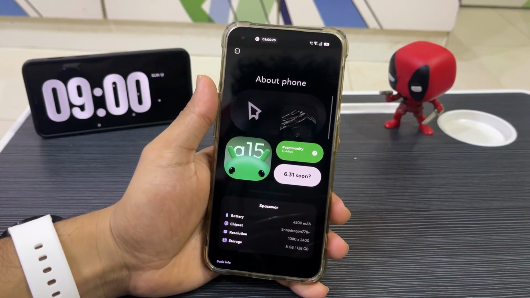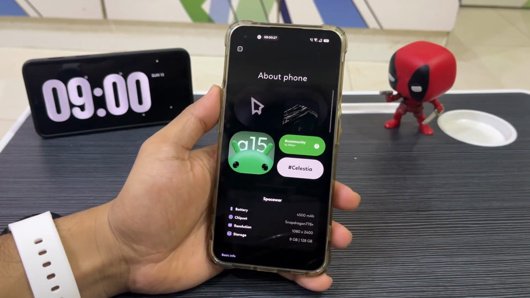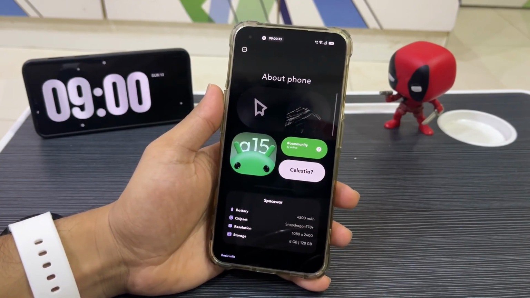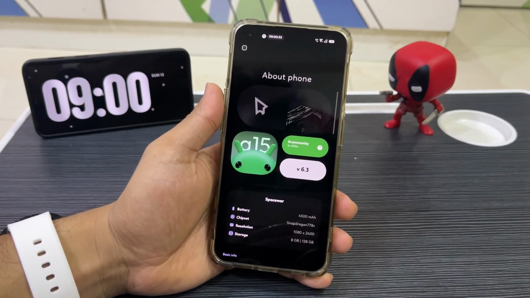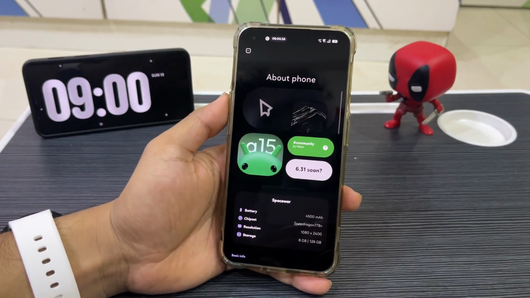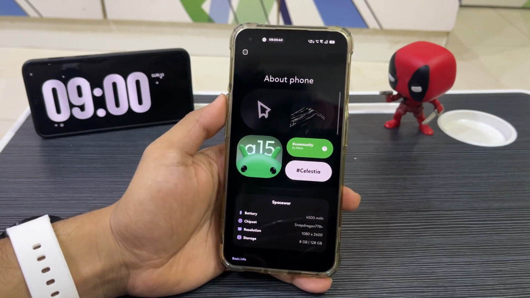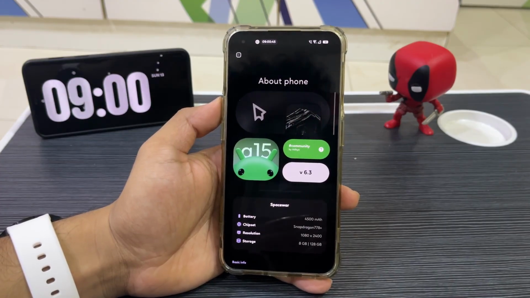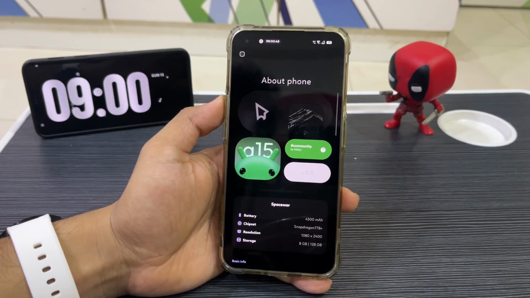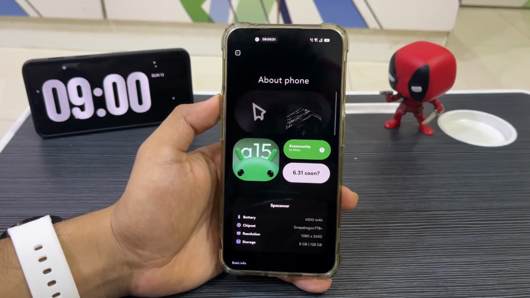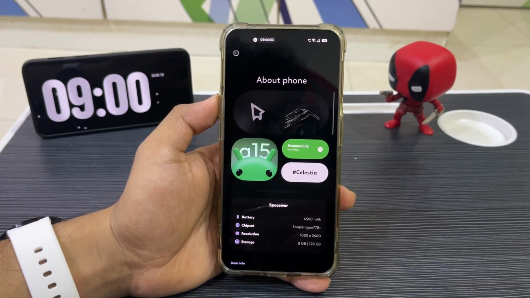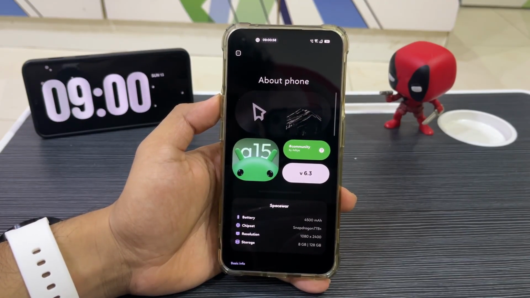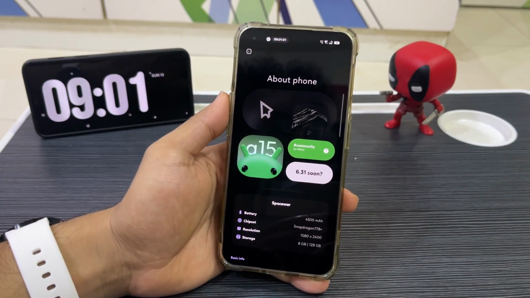And guys, that's it for the review of RisingOS on a Nothing Phone 1. This is the version 6.3 with Android 15. And we soon hope the issues that I have discovered are to be fixed. They could be RisingOS issues or device side issues, but I did not face those issues with any other ROM. So mostly there is something with the RisingOS source, which is just conflicting with the device or something like that. So yeah, I hope it gets fixed with the newer versions. If there's a new version, I will just link it down in the description. You guys can check that out and see if the issues have been fixed.